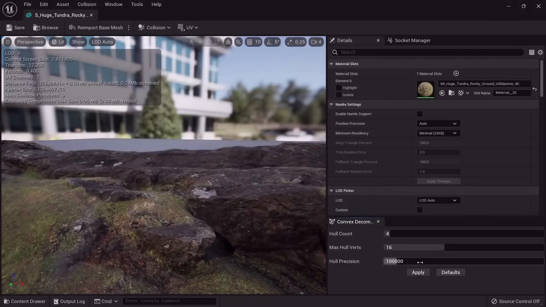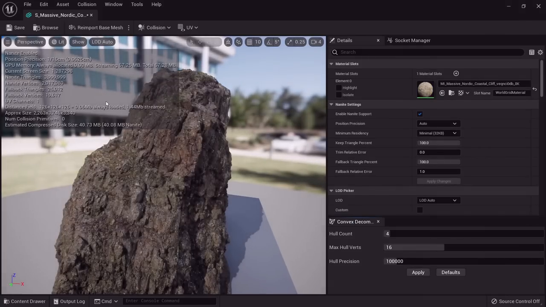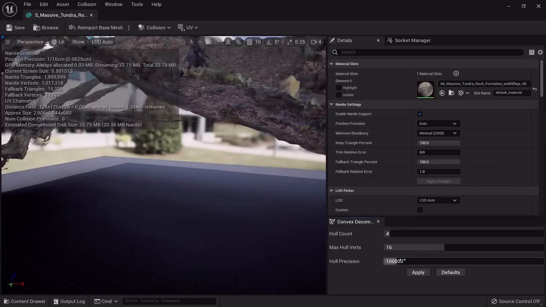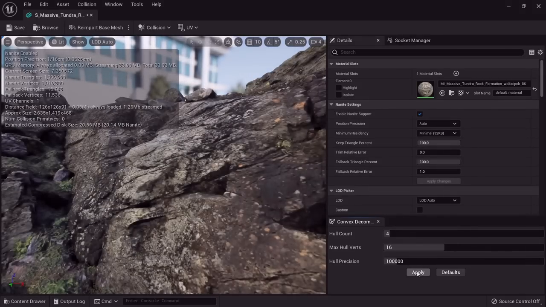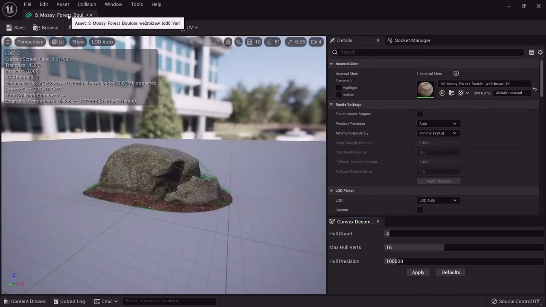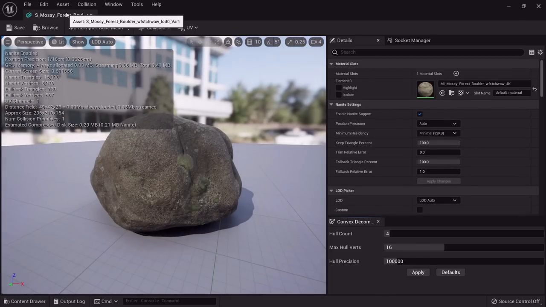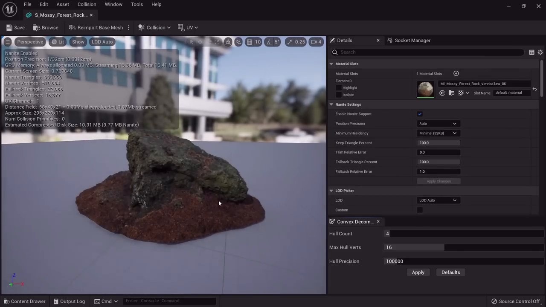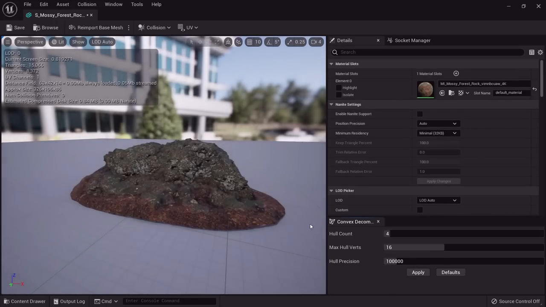You can just go through this, and this is the part of game development that not many people tell you. It's usually very repetitive. A lot of tasks in game development, you will find that they are repetitive. And some things we can automate, some things we cannot. I believe there is a way to batch the auto convex collision for these ones. For me, I don't feel like I need it. It's just a few assets we have. I can just go back to this one, hit apply, and we're almost finished with this.